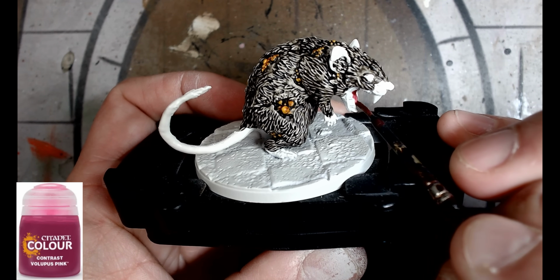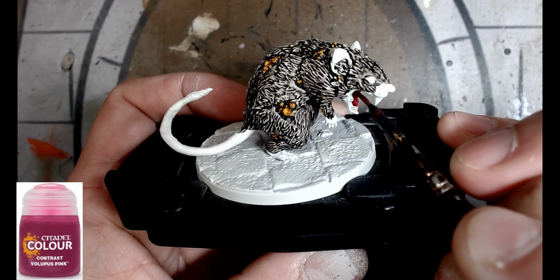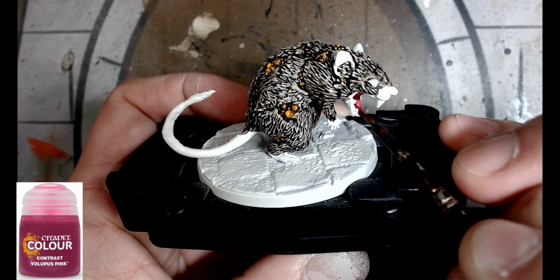For the mouth, I did mix this one with Lahmian Medium, some Volupus Pink inside that tongue and the roof of the mouth.